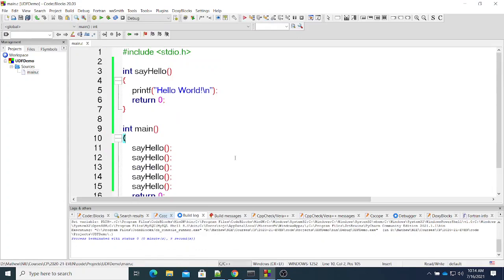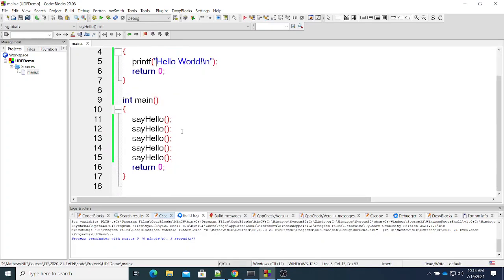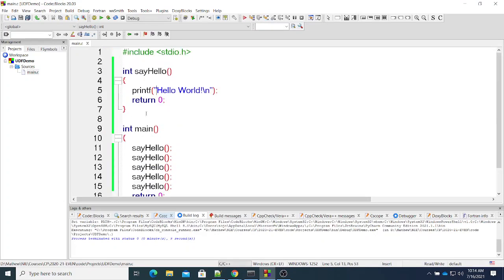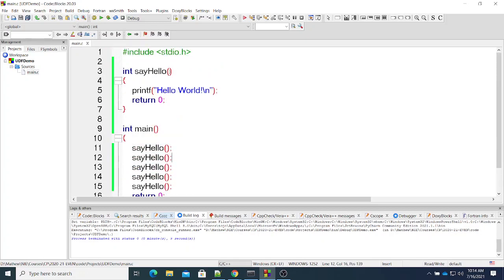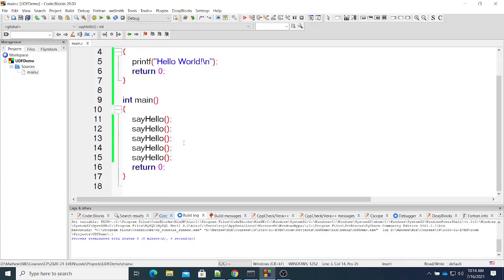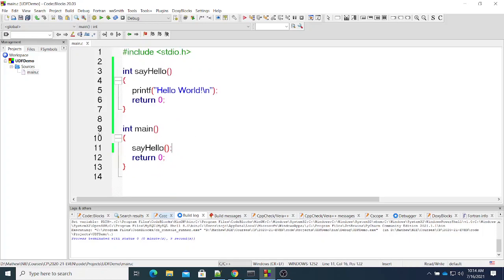So this is the basic idea. We write our own function similar to main function, and if that function has to be executed, you have to call that function from your main function. Okay. Now my function is not taking any argument input. Now we will write another function which will do little more useful thing.